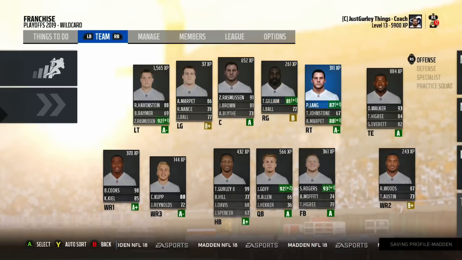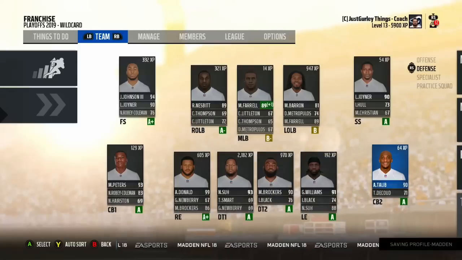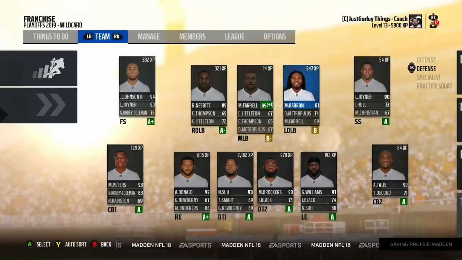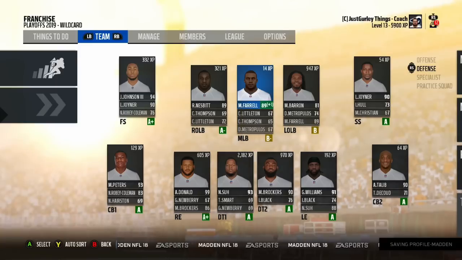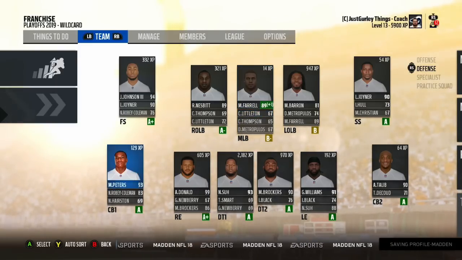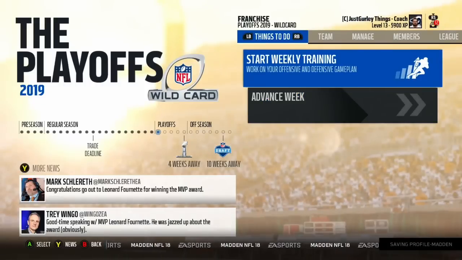This guy went up to an 87, Philip Lang over here. Nobody else got upgraded that much, but on the defense, middle linebacker is up to an 89. Nice to see. Pretty much everywhere around is an A, aside from Mark Barron, and technically the middle linebacker just because they average out these 2 overalls here. But let's see who we have to take on in the divisional round.